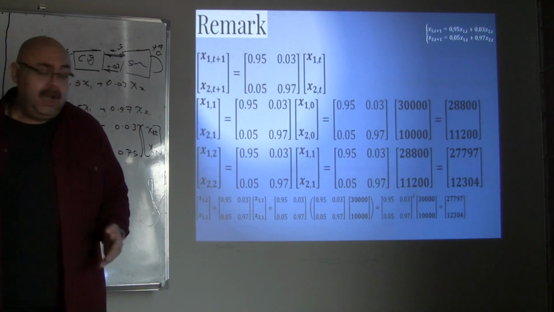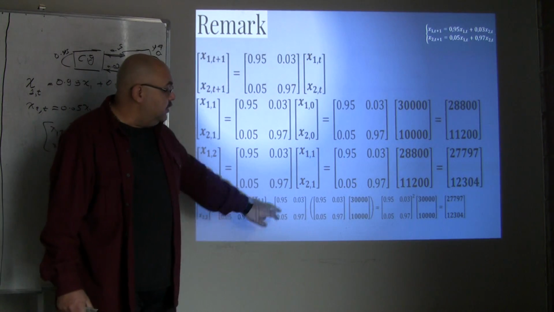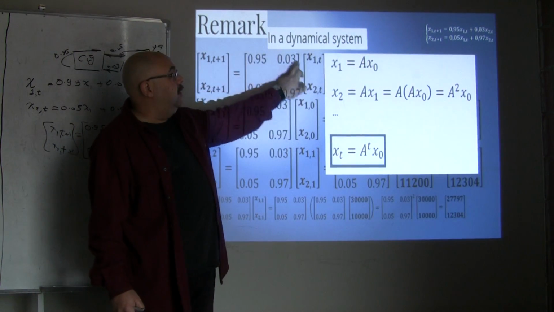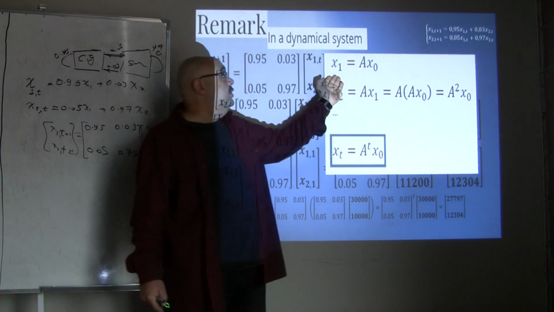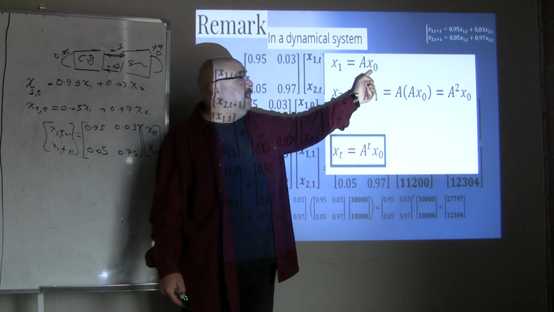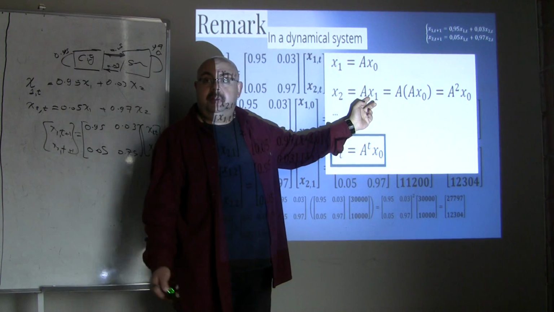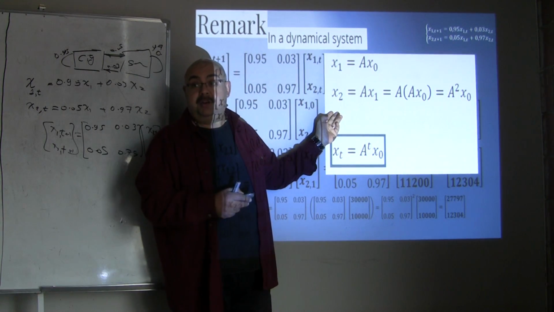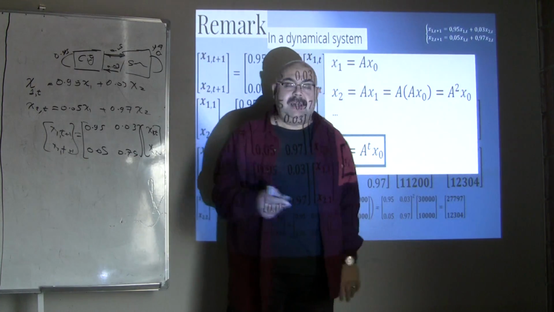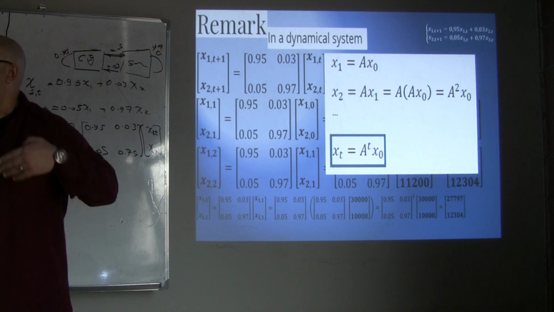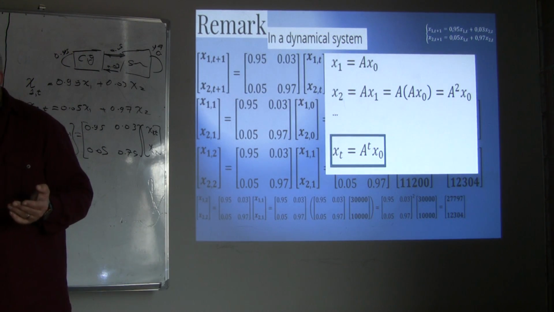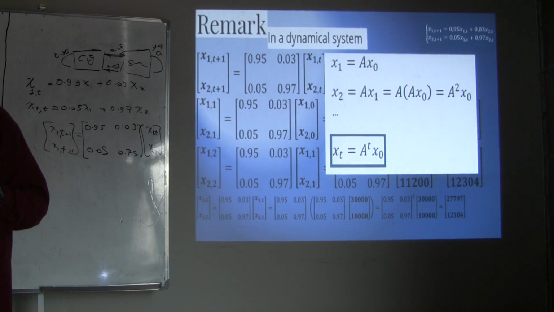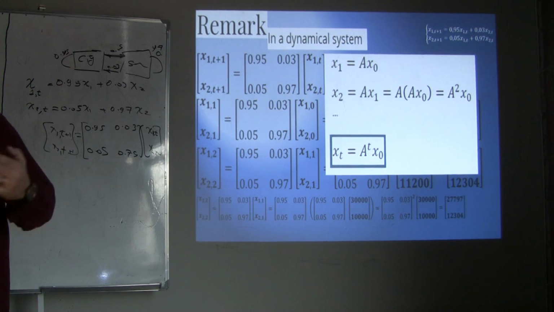If I want to get to the third year, I'm going to replace these values, or multiply these values once more, in this matrix. Generalizing this idea, I come to this form. For the first year, it equals A times x0. For the second year, it will be A times x1, where x1 is A x0. So you will end up having a square. If I come to x3, the third year, it's simply A to the power of 3 times x0. By generalization, for x50, after 50 years from now, it is simply A to the power of 50 times x0. So I can speculate the population sizes after 10 years, 15 years, 20, 50, whatever.